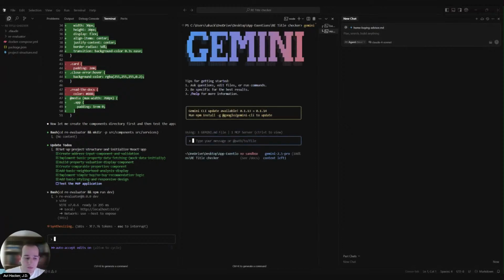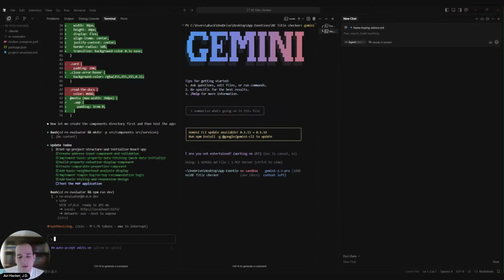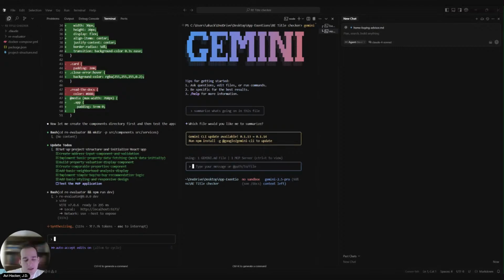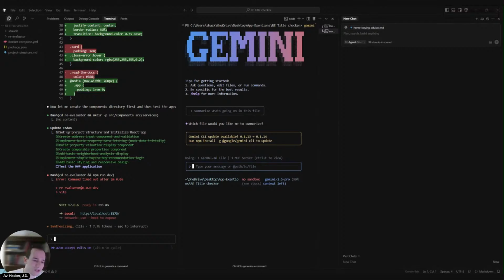You could just open up another terminal and just say, summarize what's going on in this file. So now you kind of have two large language models side by side working on the same project.